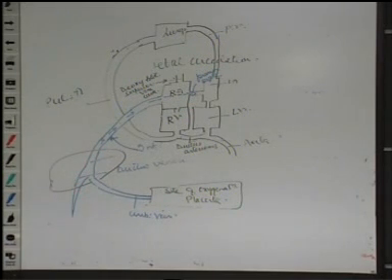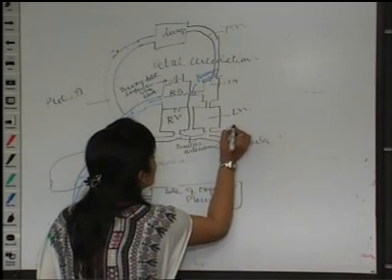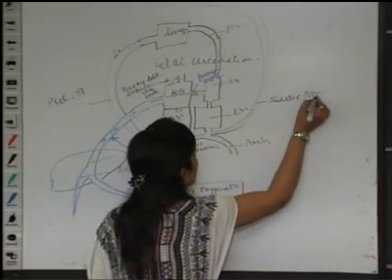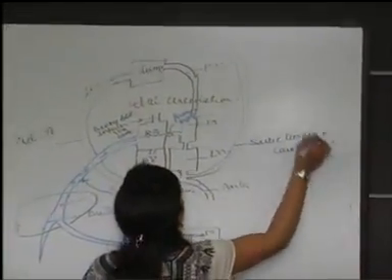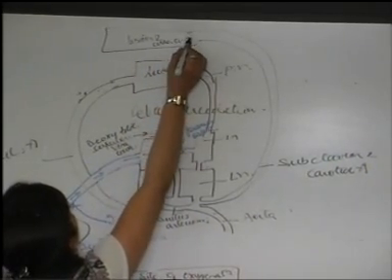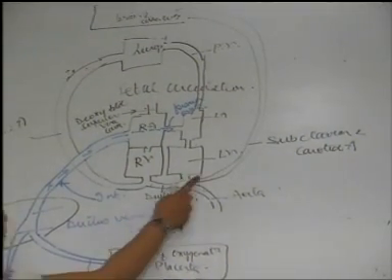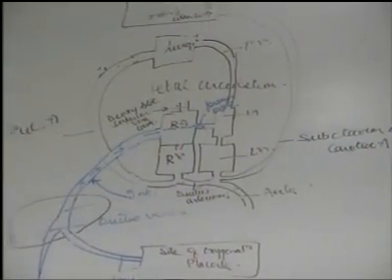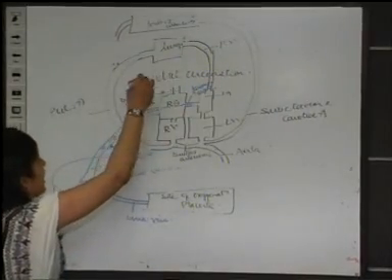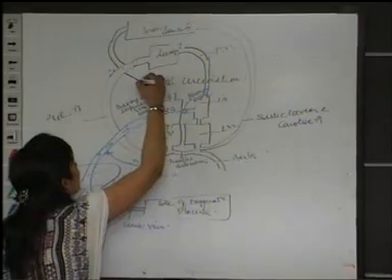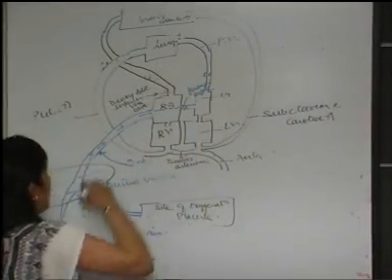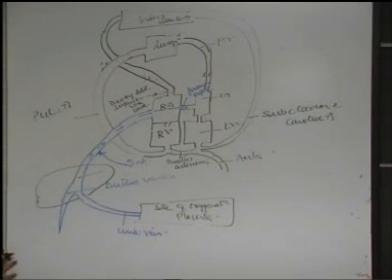Similarly, the blood which is reaching the left ventricle, a part of this blood by way of subclavian and carotid artery will reach the brain and the upper limbs. And once this blood has reached the brain and upper limbs, the deoxygenated blood from the brain and the upper limbs is carried by the superior vena cava back into the right atrium.